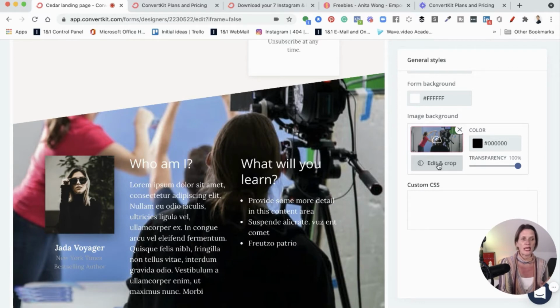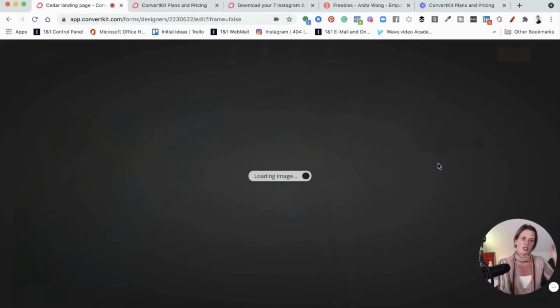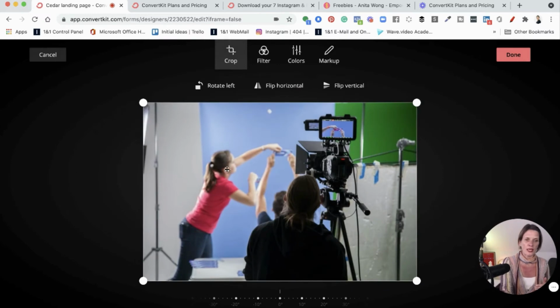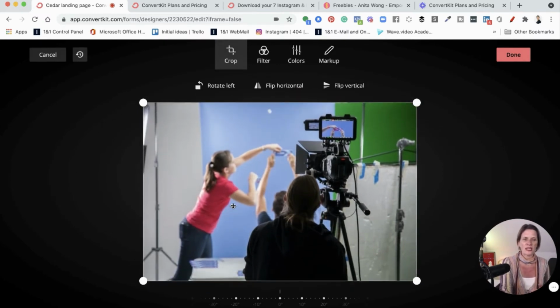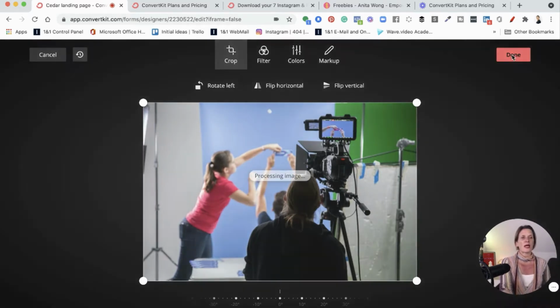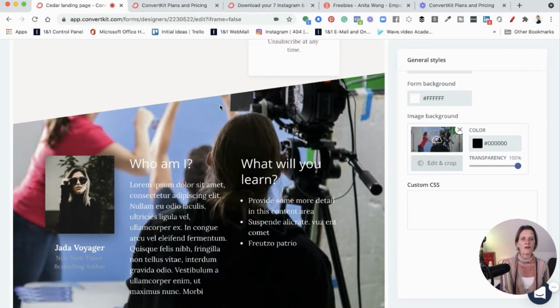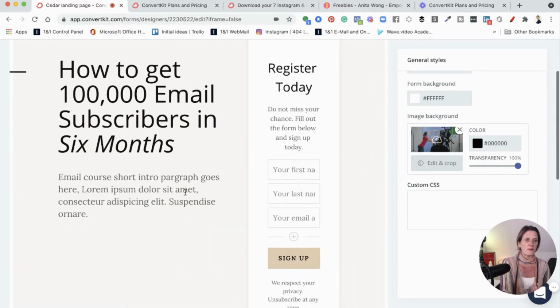As you can see, you can edit and crop it. If I wanted to move it down so it fits properly, you can just move it up and down so it fits in, and you can also flip it, rotate it, change the colors and all sorts. So it is quite adaptable to your needs. Once you're done, click done and it will of course take it back in. If for any reason it crops off, it doesn't matter because you're getting that full version there. Okay, so that's that bit.